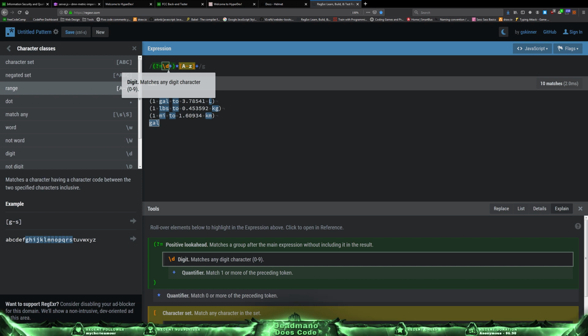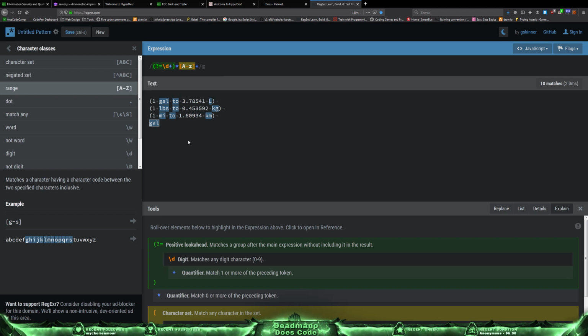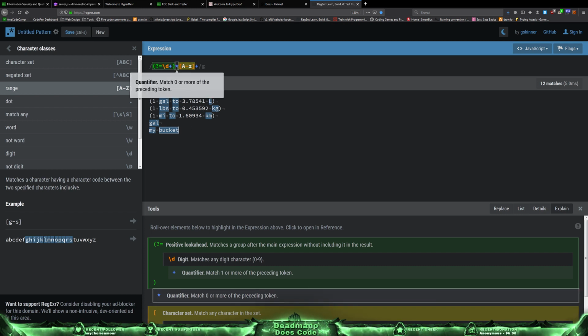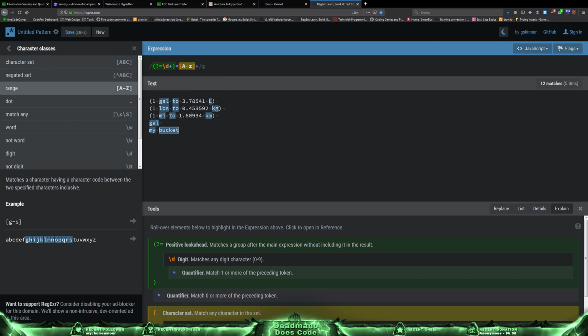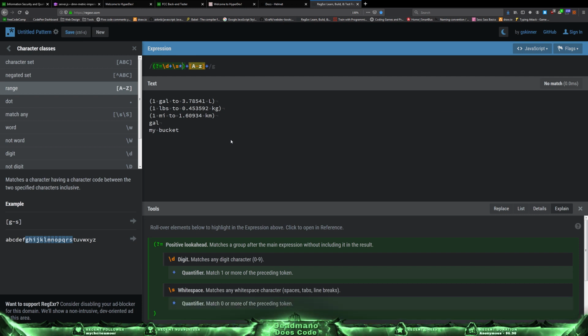So it has to start with a digit. Oh, but that's why I'm saying 0 or more of the preceding. No, it has to be 1 or more of the preceding. And I think it might be because of that white space now.